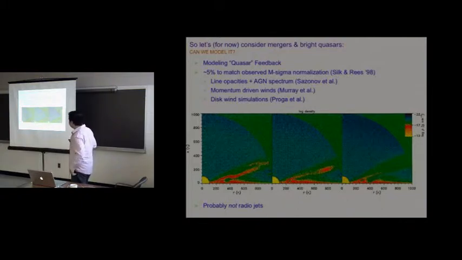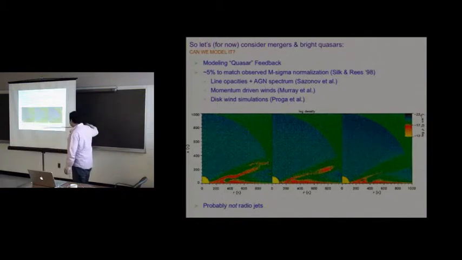Now, very broadly, in practice, you get a similar answer if you calculate what should couple based on line opacities given some AGN spectrum. If you assume that actually it's momentum coupling from the AGN driving on dust grains, again, by the time we get out to hundreds of parsecs, where our galaxies are really resolved and we're measuring how this is affecting things, that doesn't make too much of a difference. Or if you assume, say, what's seen in simulations of driving of disk winds off of accretion disks.